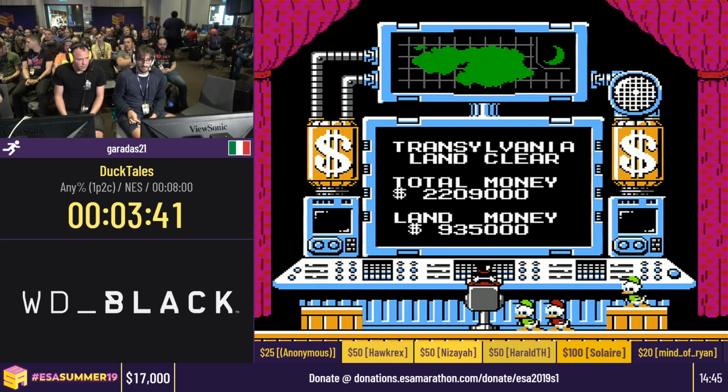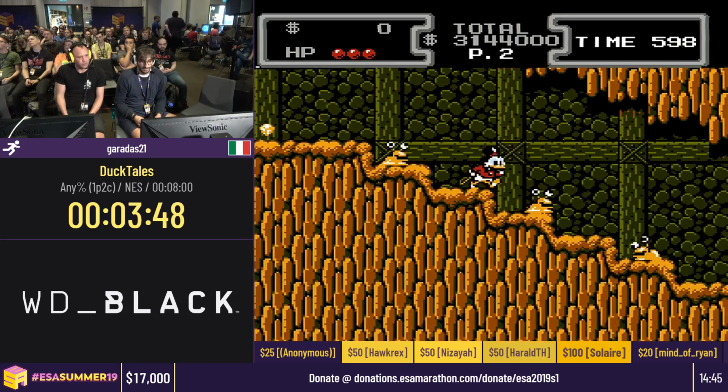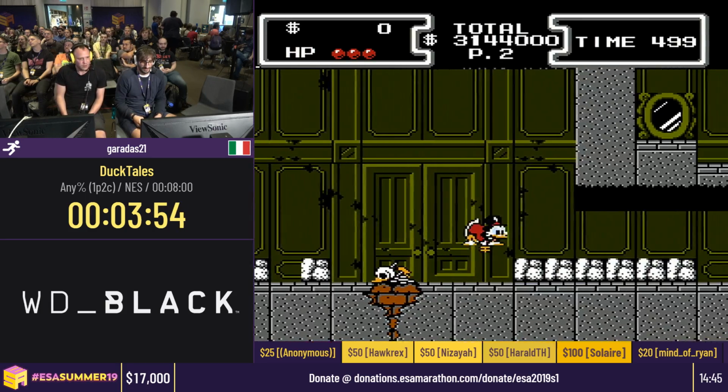Alright, so we have the Himalaya stage coming up. I mean... no, oh wait, we have the mines first. It's been so long since I played this game. I don't remember the route. So first of all we need to get a key from Transylvania.